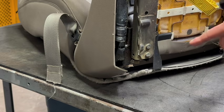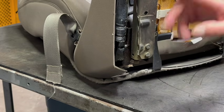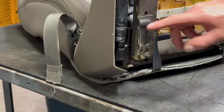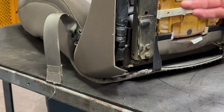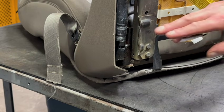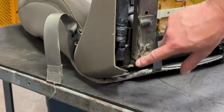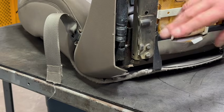On the other seat that I did, I actually came in here and did a bunch of cuts with the grinding wheel and ended up removing this whole piece together. I probably made it sound like it's more work than what it is. I may end up doing the same thing here, but I just want to show you the shortcut. If you don't want to go through the work, just cut this piece off, come back with a grinding wheel or a flap disc, get this area cleaned up, and you'll be good.